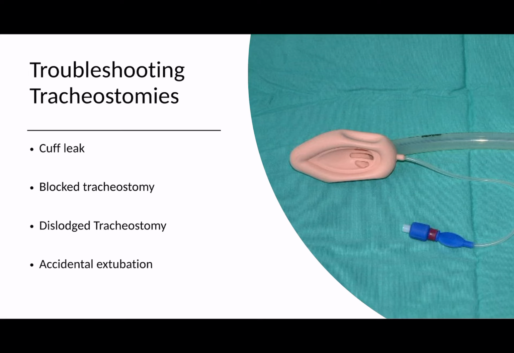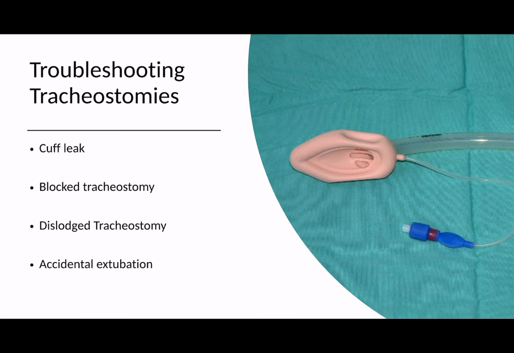By putting the suction catheter down, what you're doing is you're keeping that tract patent, and therefore the next doctor who comes along might be able to actually use that to railroad the tracheostomy over. If the patient has had a laryngectomy, you are not going to be able to oxygenate through the mouth and the nose because they've basically closed off the oropharynx. In these patients, what you need to do is to try and oxygenate them through the tracheostomy side.